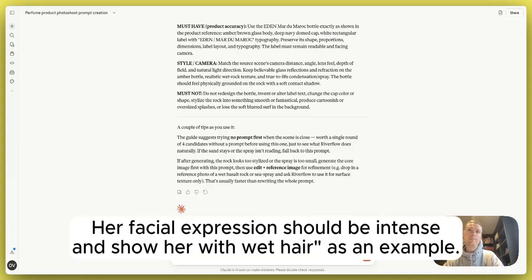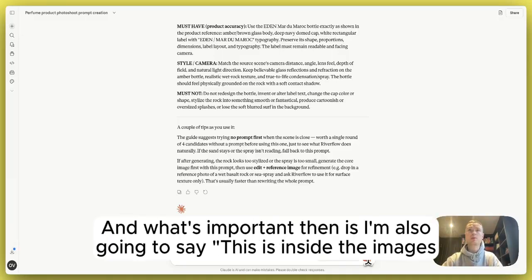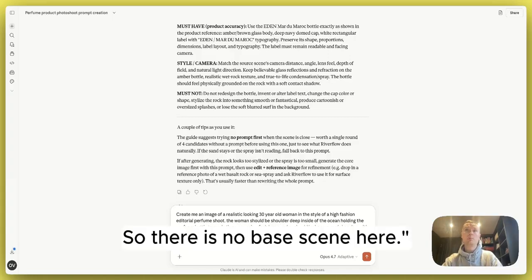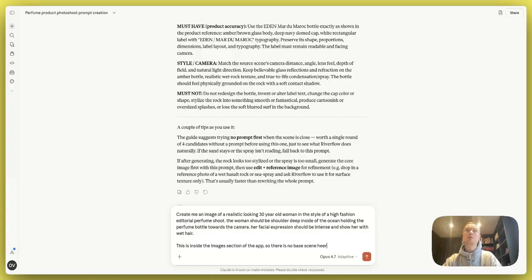Her facial expression should be intense and show her with wet hair. As an example, something like that will be sufficient. And what's important then is I'm also going to say this is inside the images section of the app, so there is no base scene here. Off we go.